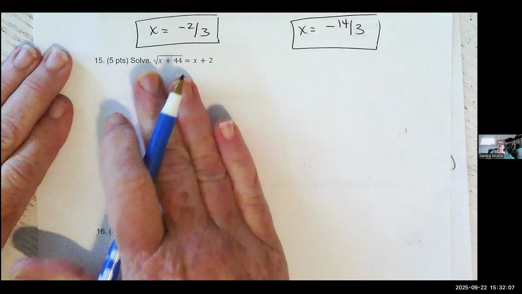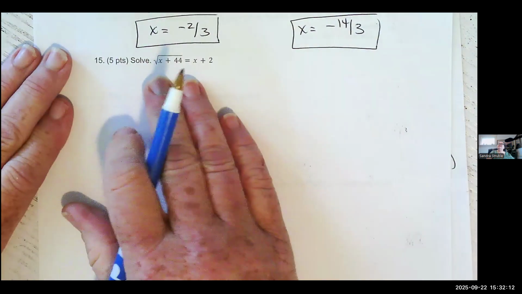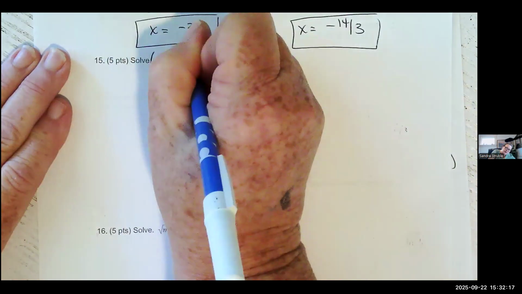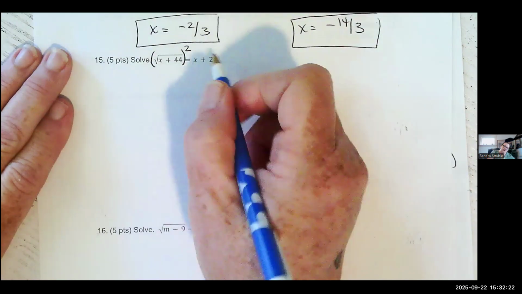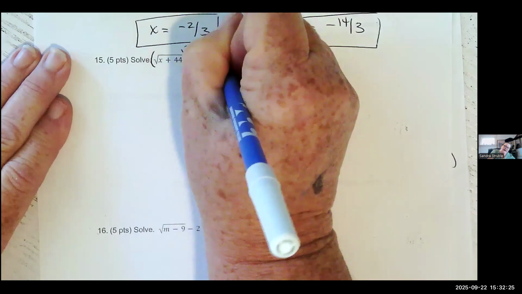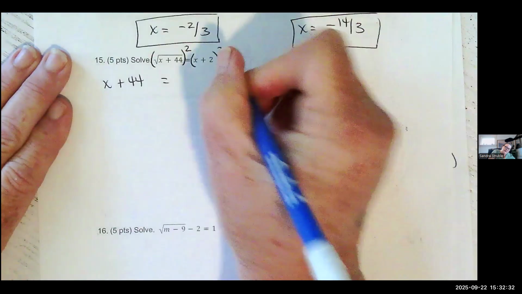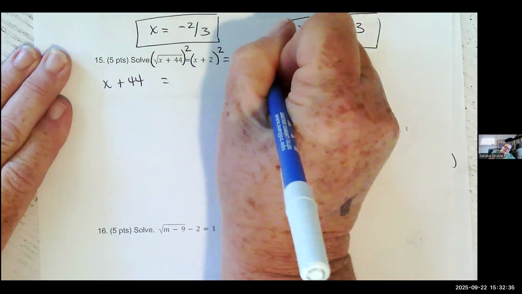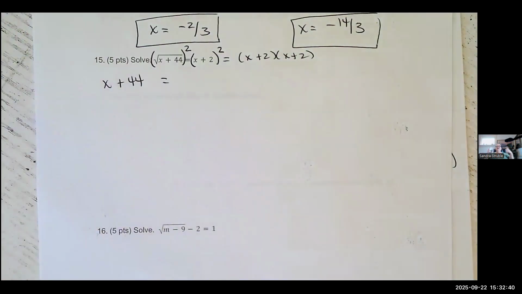Next, the square root of x plus 44 is equal to x plus 2. So you knew to get rid of the square root, you had to square. But then, and I told y'all in class not to do this, not to just square these individually. This must be squared as a binomial. It has to be. So then I end up with x plus 44 is equal to, and you can treat this like x plus 2 times x plus 2, distribute, FOIL, box method, pick your poison and distribute it.